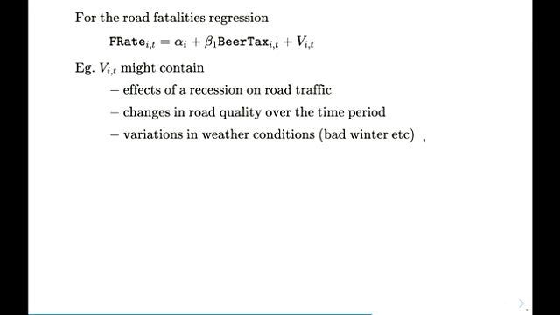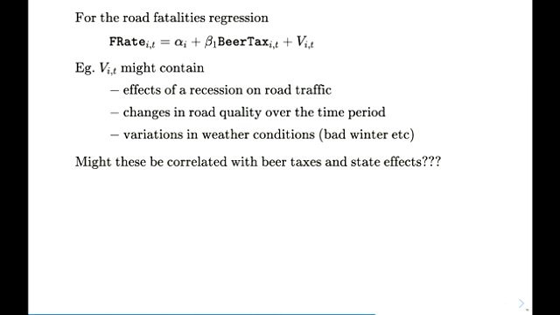Variations in weather conditions would be ones that are much less likely to have lagged effects. If you have, this is North America, a bad winter there, then that's really not good for driving in. But once the winter's gone, you don't really get so much of the lagged effects as you would in the case of, let's say, a recession. If the winter's really bad, maybe beer tax receipts go up as well. So you can try and make these connections between how these variables are related. All right, so I've given you that conversation.